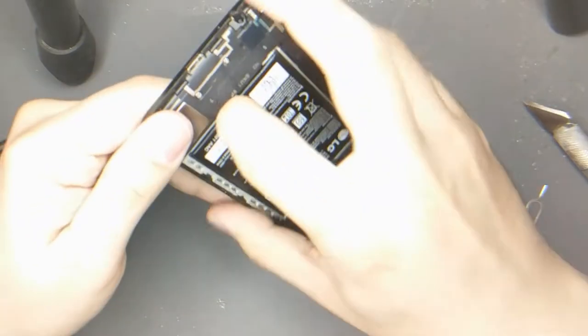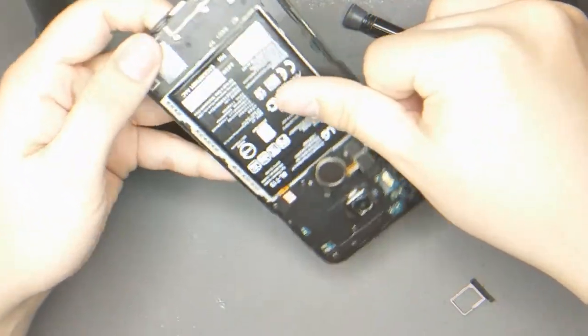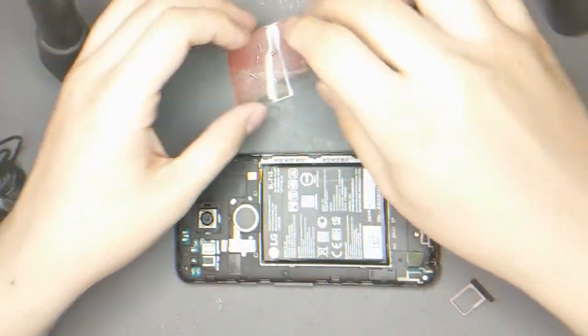The next step is that I need to pry this battery using like a card, like a credit card, all the way around. And I don't have any with me, and also I have to go. But I will be back.